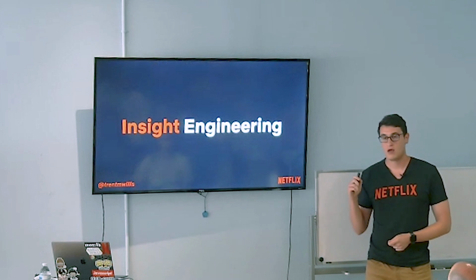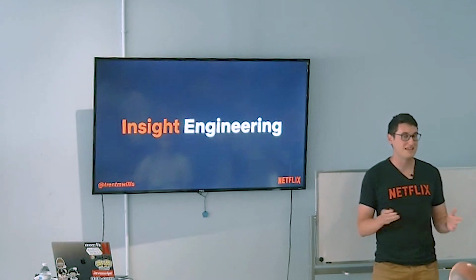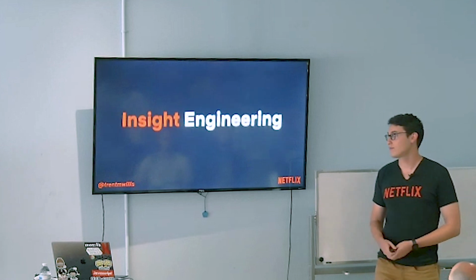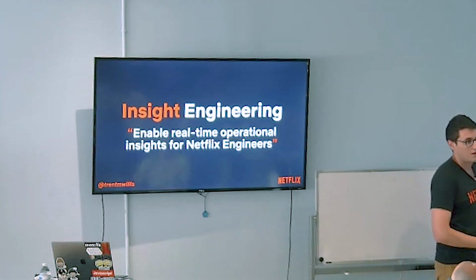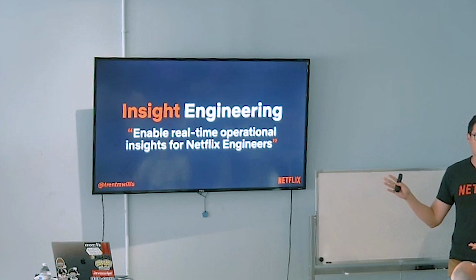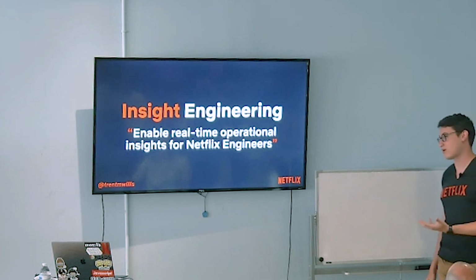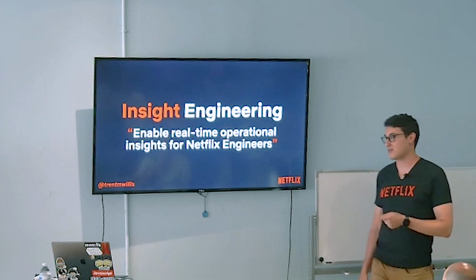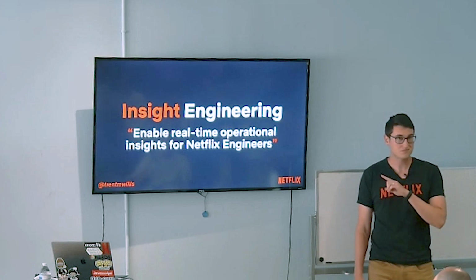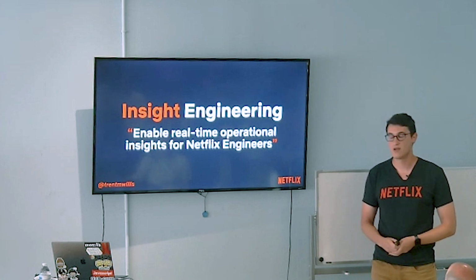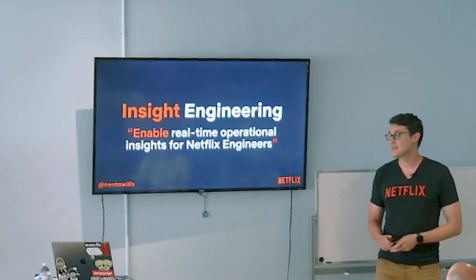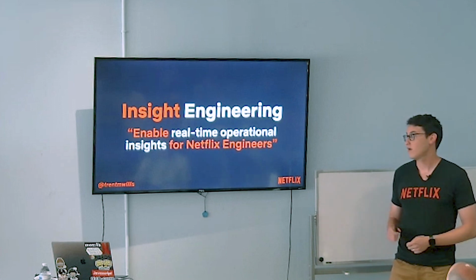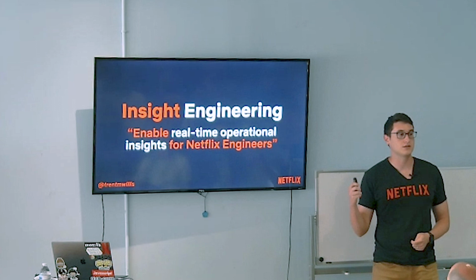Insight engineering is one of many internal teams at the company. And our goal, simply put, is to enable real-time operational insights for Netflix engineers. Now, the problem domain that we work on, real-time operational insights, is, in my opinion, really fascinating. It's a really cool problem domain, but it's not the primary thing that I want to talk about in regards to this statement. I think this statement does a really fantastic job of highlighting how an internal product differs from a consumer or external product. And that is, they exist to enable something for engineers or employees of a specific company.